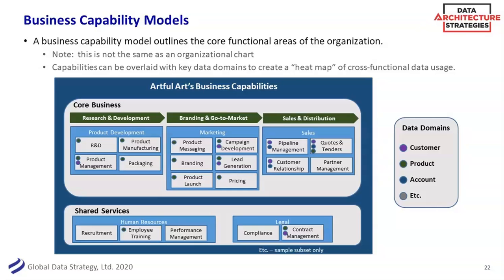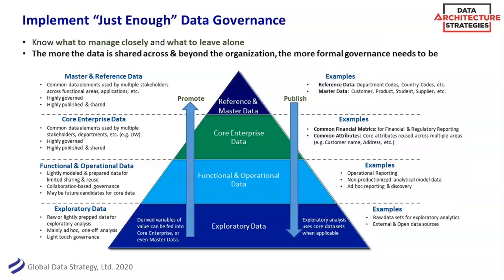So align to your business organization. Another thing to think about — so much of what makes governance work is that touchy-feely nuance — is getting that just enough data governance. Certain things must be highly governed: patient data, customer data, your master data that's highly shared should be very much locked down. Other things, like a sandbox for data exploration on social media analysis, shouldn't be as heavily governed — you're going to slow people down too much with overly governing it. With the right guardrails in place, let people be. Core enterprise data, maybe your data warehouse, should be governed, but probably not as closely as master data.